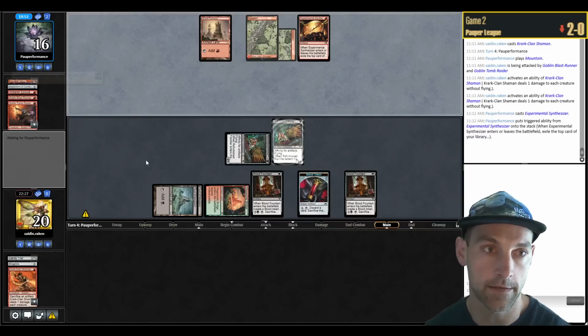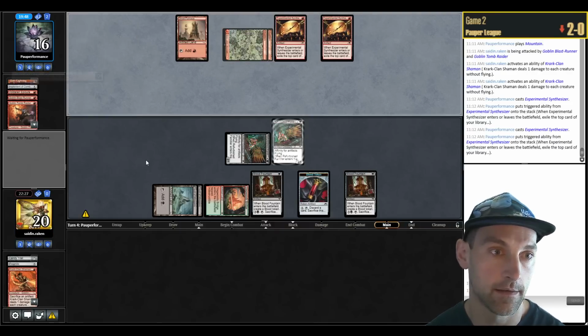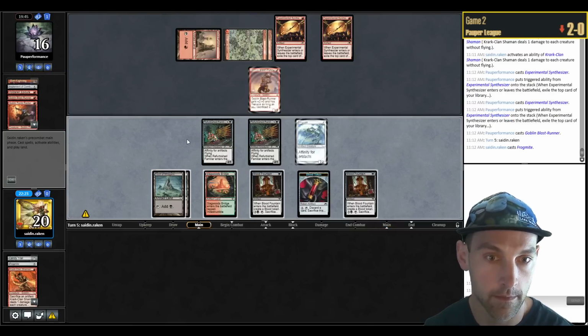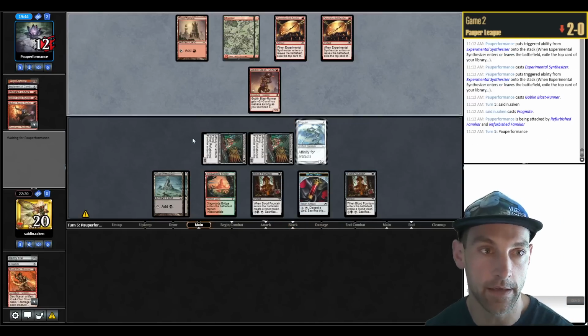Plays a synthesizer. Finding another synthesizer. Very good for them. They chain the synthesizers together. Finding a great furnace. Plays a blast runner. We have a frogmite. I'm going to attack for 4. Now I feel like I'm trying to be the beatdown.